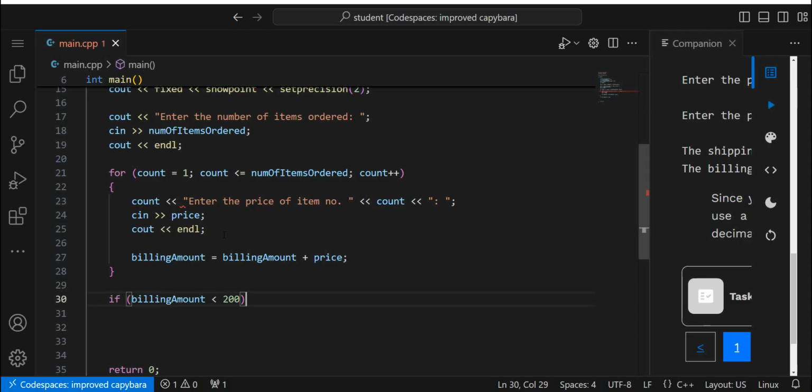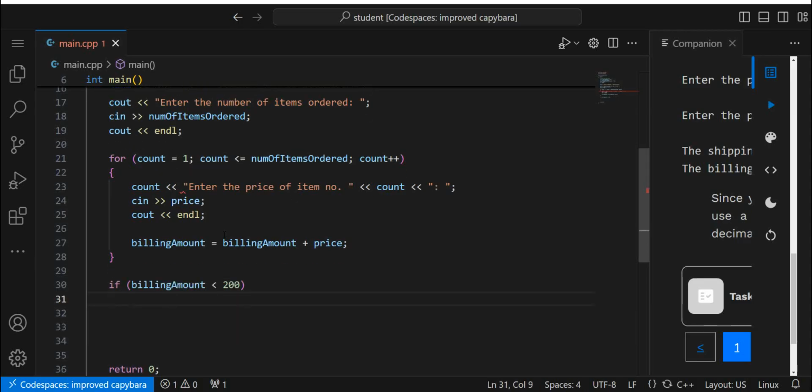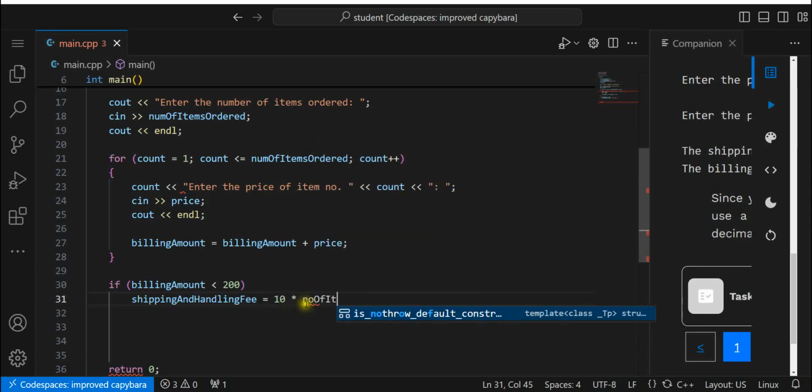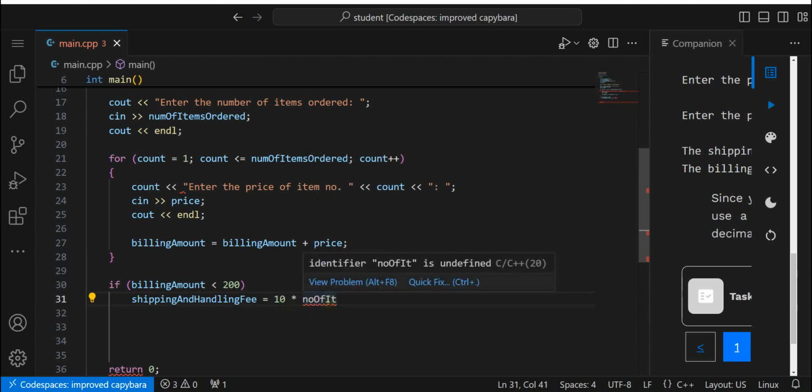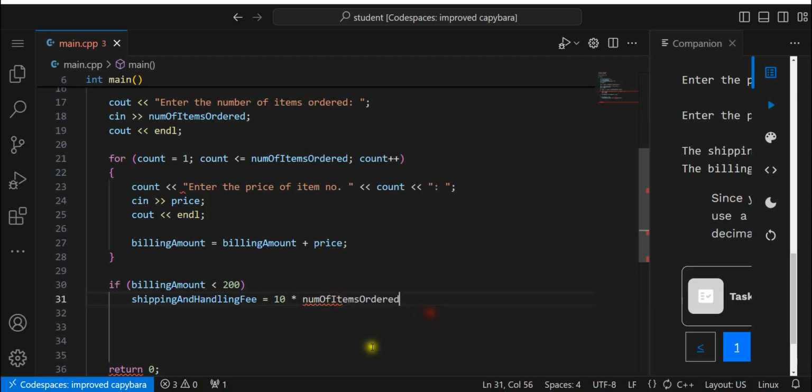Then we will go shipping and handling fee equals 10 times number of items, num of items ordered.